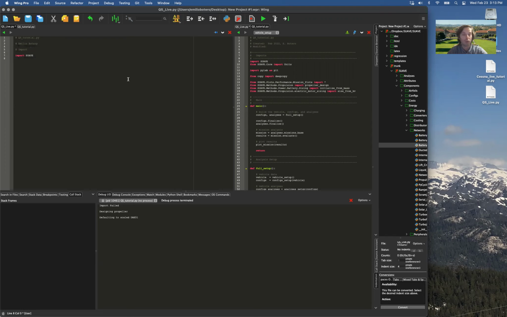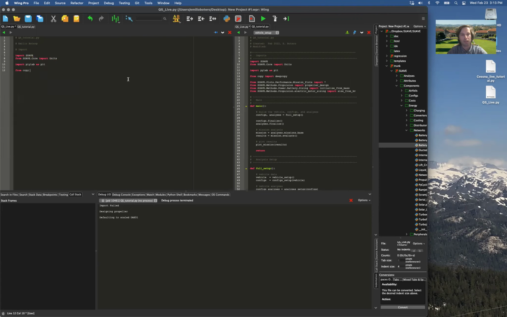And now from SUAVE, we're also going to import units. The units package allows us to specify different units that are going to be used. For some things, I may be using inches or feet, or maybe some SI units, so it's nice to declare which ones we're actually going to be using. Now for the next one, we're going to import PyLab. That's a plotting tool. Some people may have matplotlib, and it'll be slightly different, so you can do import matplotlib.pylab as PLT.